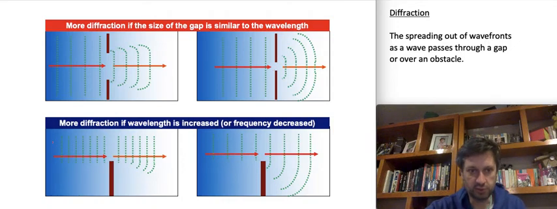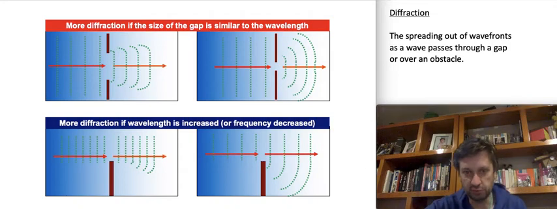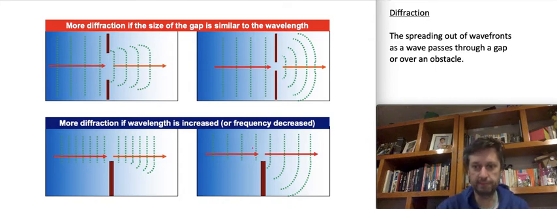And as waves pass over obstacles, they will diffract. And the longer the wavelength of the wave, the more diffraction will occur as it passes over the obstacle. But again, like we saw before, there will be no change in wavelength, frequency or speed of that wave. And all types of waves can diffract, including light, sound, and water waves, and so on.